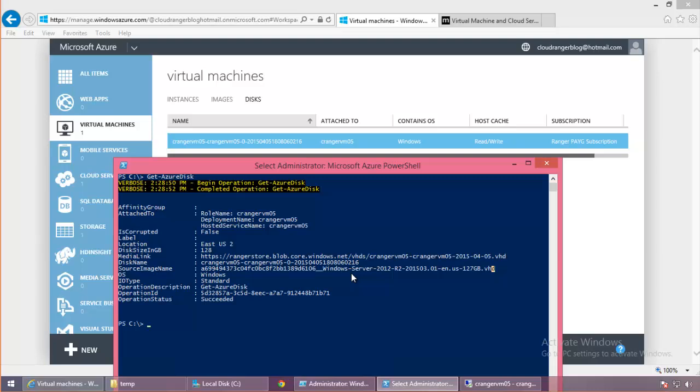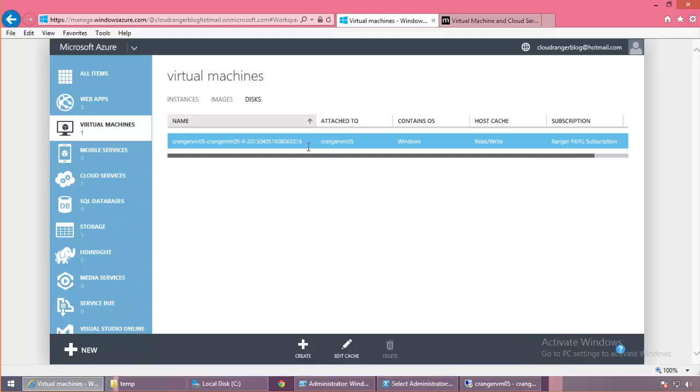You remember the Server 2012 R2 Datacenter? That is what this one is. Okay, we don't need this one for now. It's just a good way to see which image this was deployed from. But for the point of our tasks here, this is the one we are interested in. The name is the one we are interested in as well, and obviously Syringer VM05. So that's one way to find out what it is.